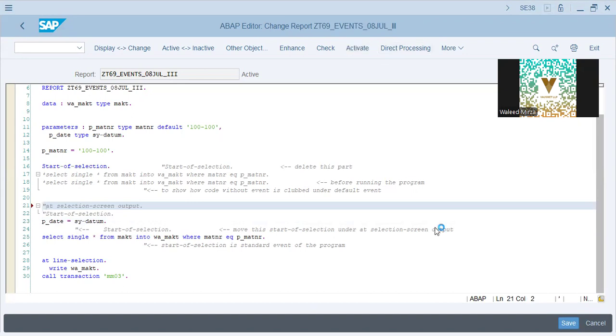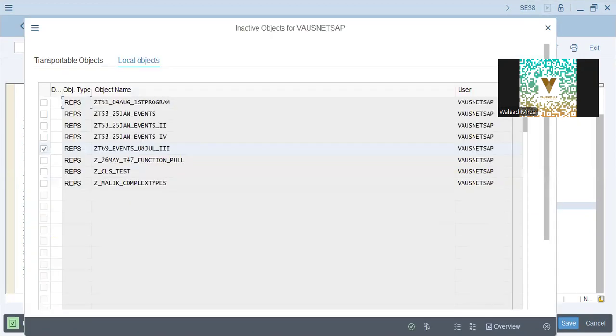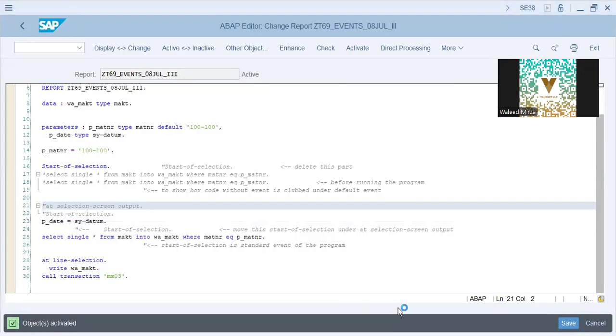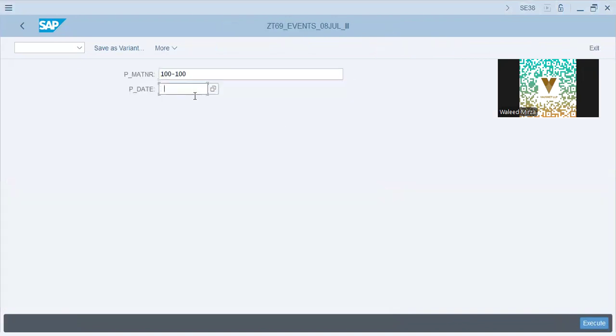Activate. It's not producing the date also, 08-07-2024.